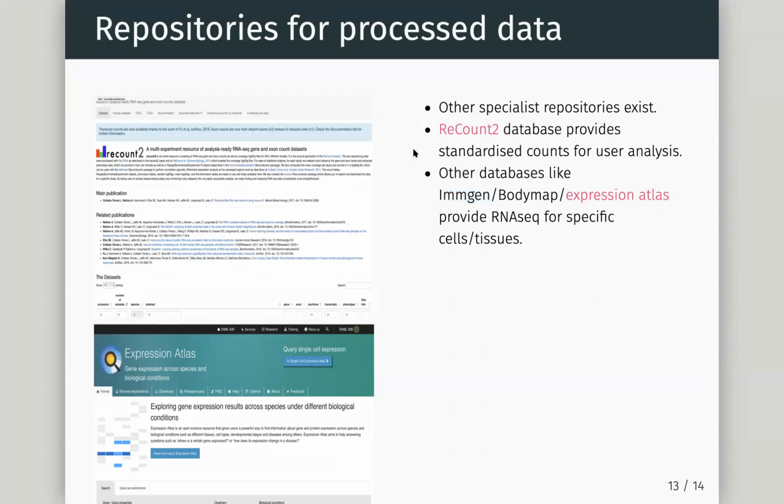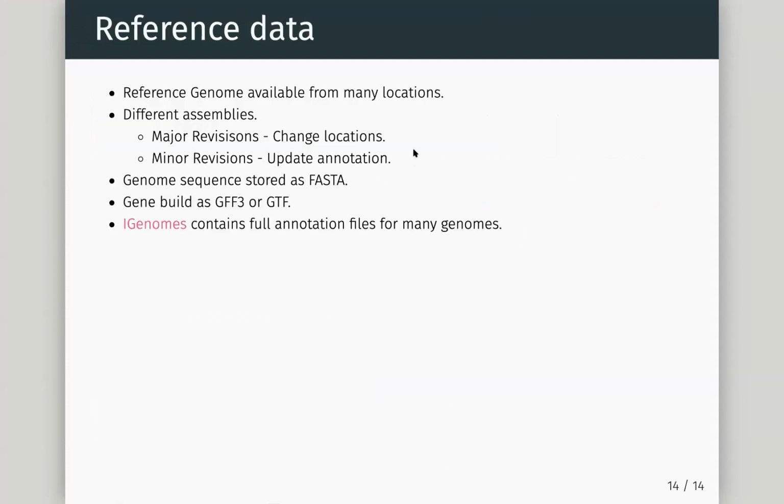Okay. Final thing I wanted to talk about was, so that's how we can actually go get some processed data or some raw data, and we could use that now in our following lectures to give us some nice example data to really see exactly what our methods are going to produce, and we can compare them versus the results in these papers. That's great, but we're going to need another component.